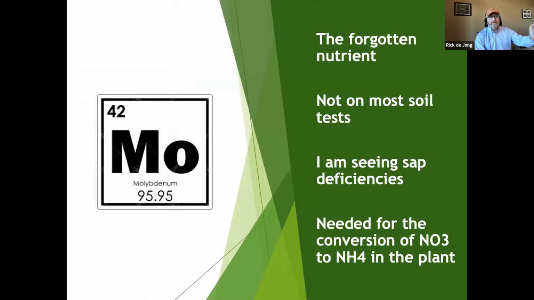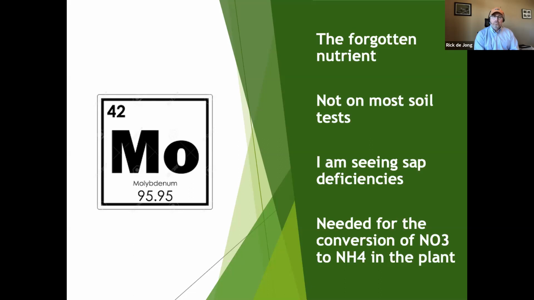Moly's the forgotten nutrient. A lot of your soil tests, if you're doing a proper detailed soil test, don't include moly. I'm kind of frustrated by that. I'll try not to get on my soapbox on this one too much this morning. Remember that conversion of nitrate to ammonical that happens inside the tree? Well, the enzyme that causes that reaction to take place so that the tree can convert nitrate to ammonical is driven by moly. It's moly dependent. Moly is an essential nutrient for plant growth. It's needed for that conversion of nitrate to ammonical.